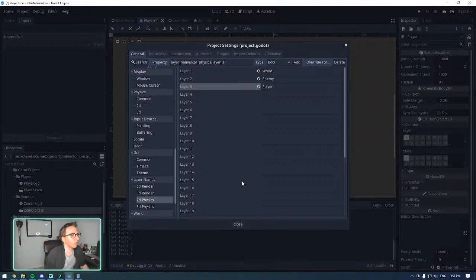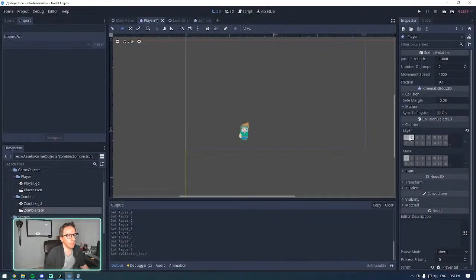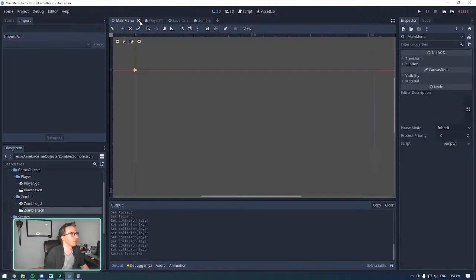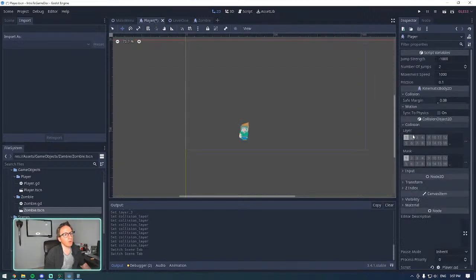So we got these 3 layers here, and if you hover over these, you'll see that it doesn't refresh it, but if we hit this refresh button, reverts it. Either way, when we restart the editor, oh, there we go. Now it has the proper names, world, enemy, player.